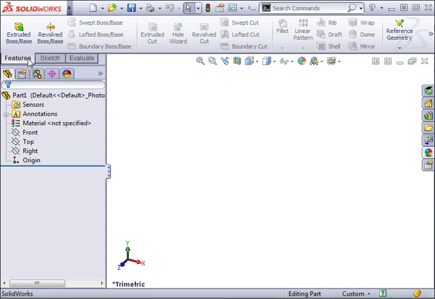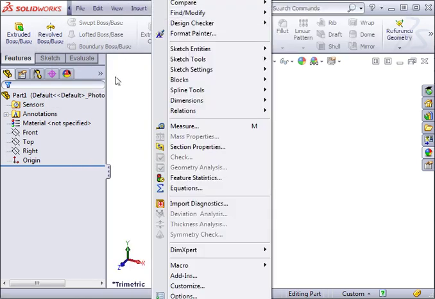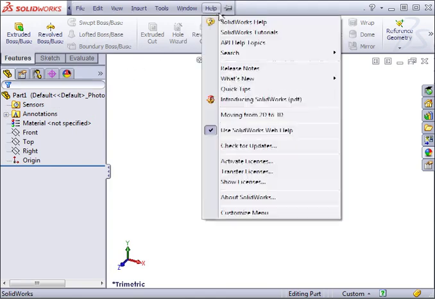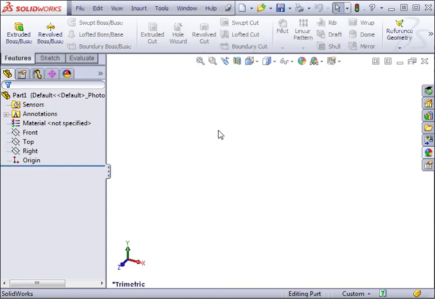Now, not all of the tools in SolidWorks are displayed in the Command Manager. This is by design to keep the interface simple and user-friendly. You can find all of the commands, functions, and features that SolidWorks has to offer in the drop-down menus. As with most Windows-based applications, the drop-down menus are located at the top of the interface. To reveal them, just hover the SolidWorks logo in the upper left or press the Alt key. If I press the Push Pin icon, the drop-down menus will stay pinned on the screen, even when I move the cursor away.